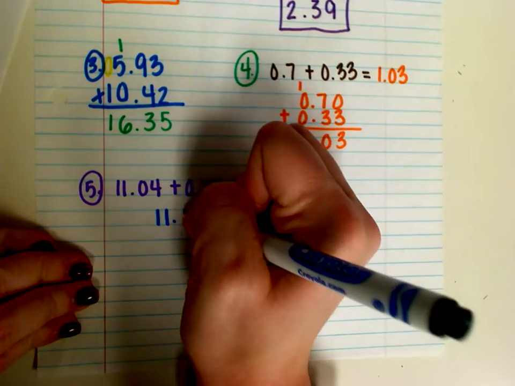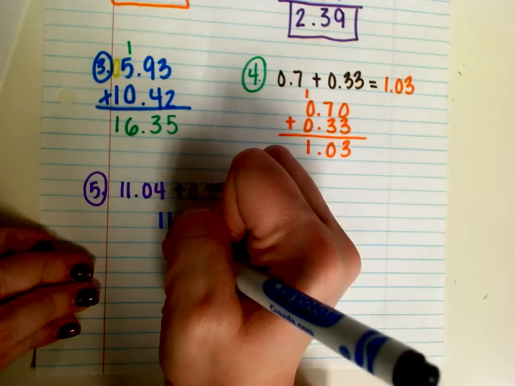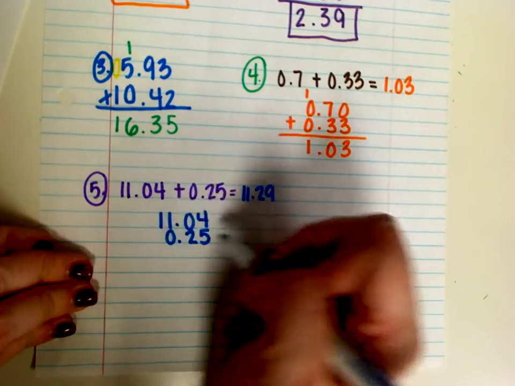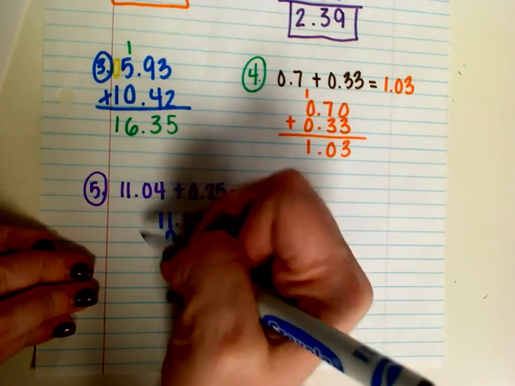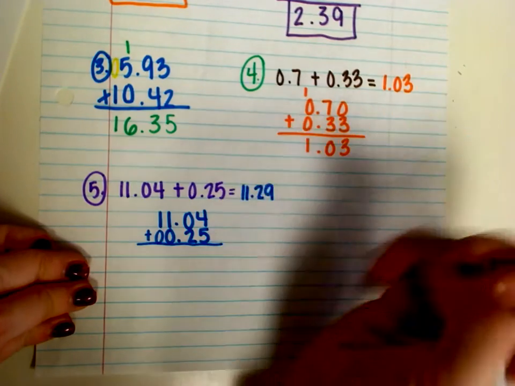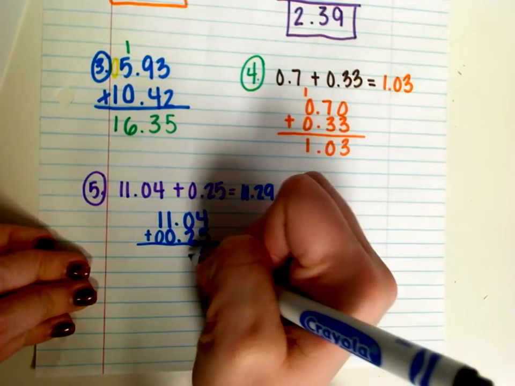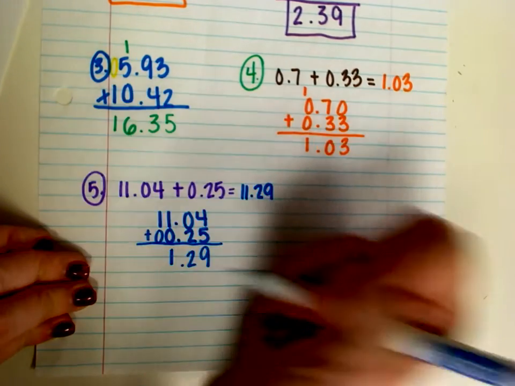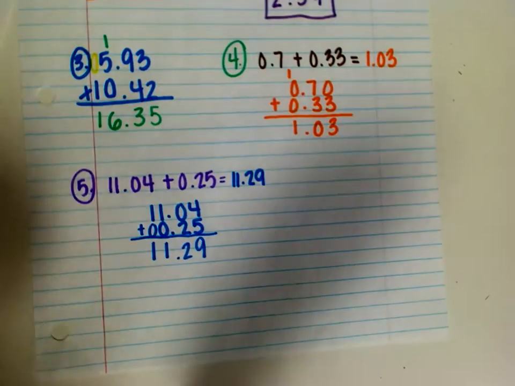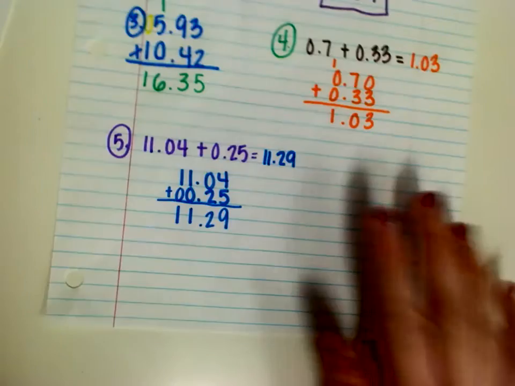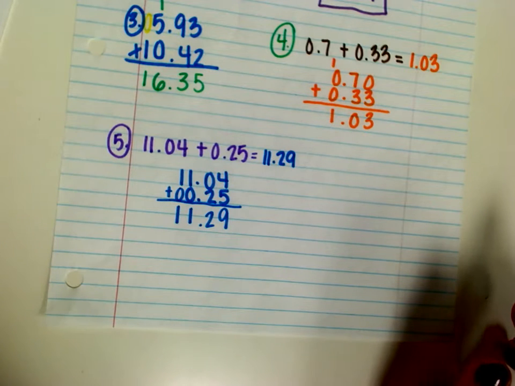Okay. So I'm making sure I am keeping everything in line. Again, if I don't like that there's an unequal amount of digits, I can put a 0 here. 4 plus 5 is 9. 0 plus 2 is 2. Decimal point stays in line. 1 plus 0 is 1. 1 plus 0 is 1. All right, the last one is going to be a question about different property types. So today we learned 3 addition properties.